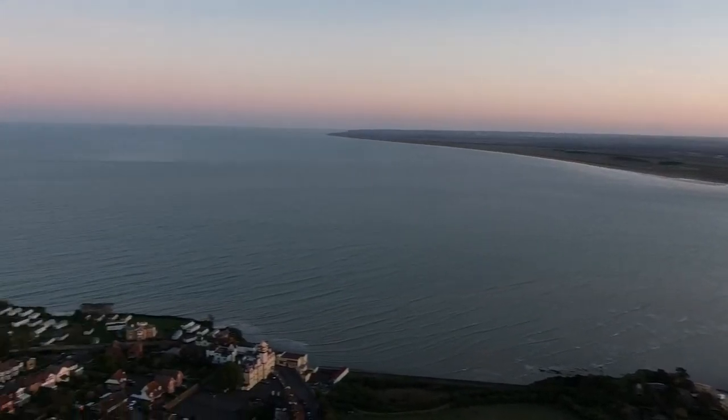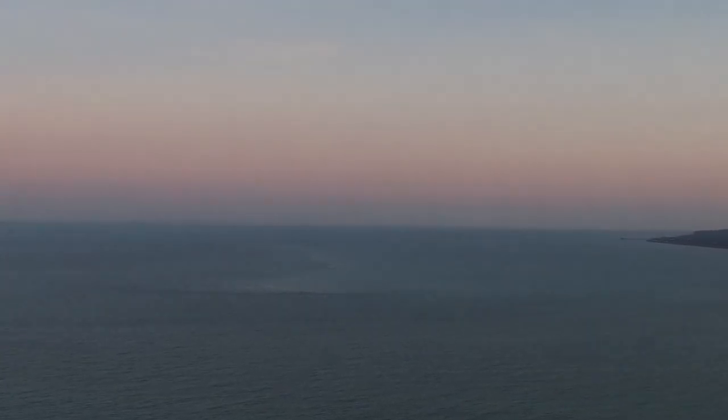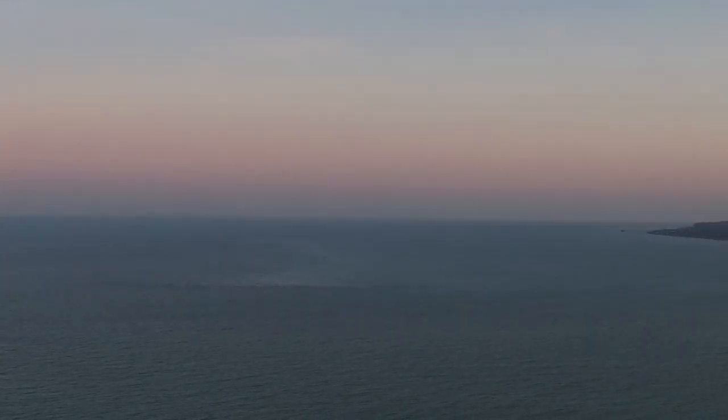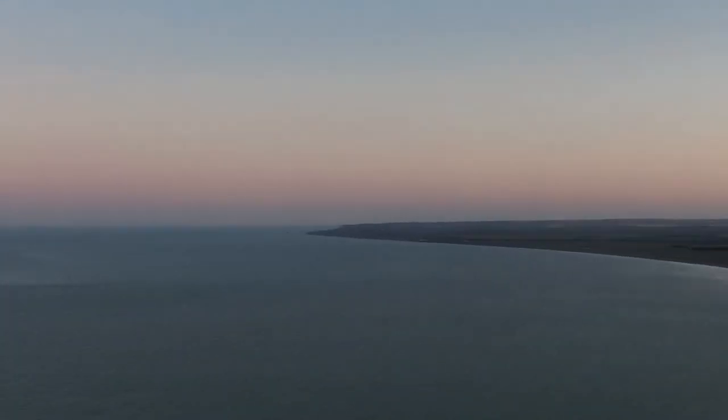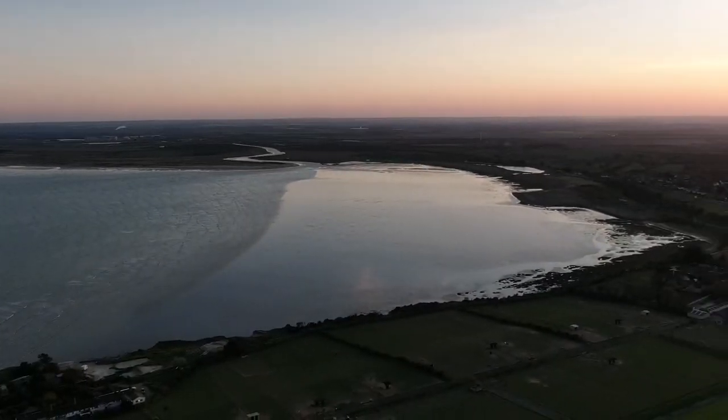You can actually make out from up here the smog over the shipping channel. Shipping causes a lot of pollution and regularly drones are used to measure the air pollution over the channel. You can quite often see France from here as well — I'm lucky enough to live near here and I love it.